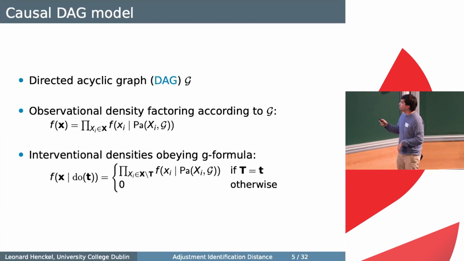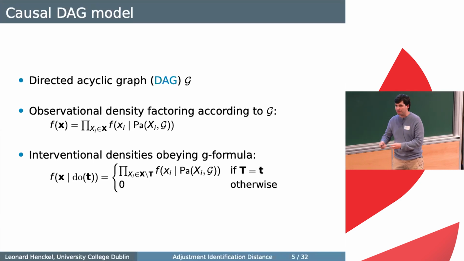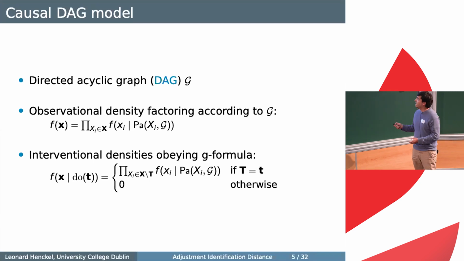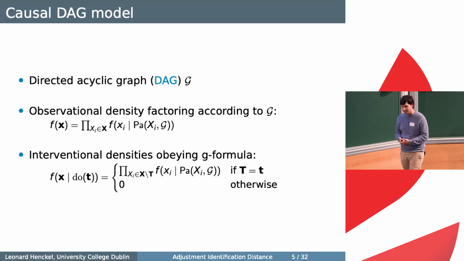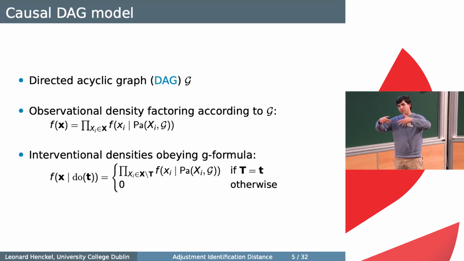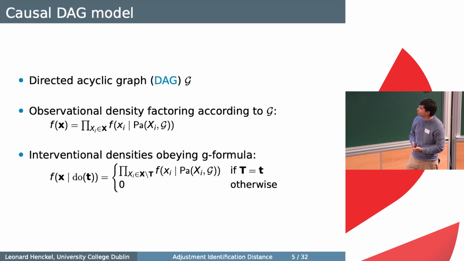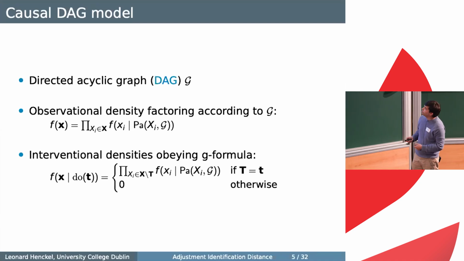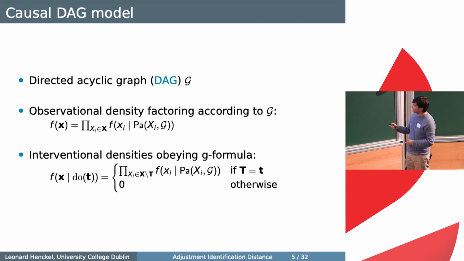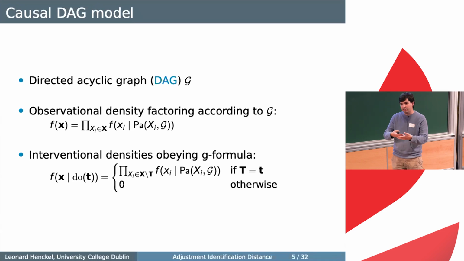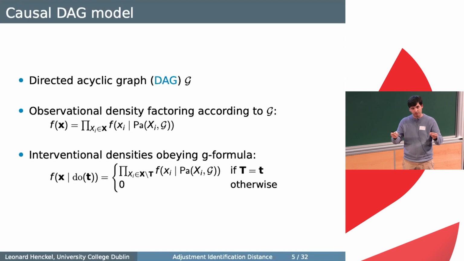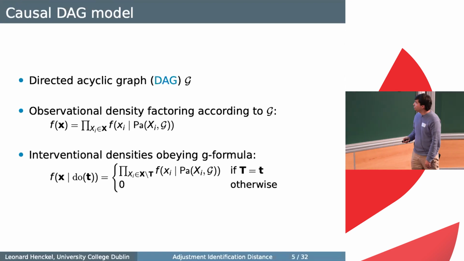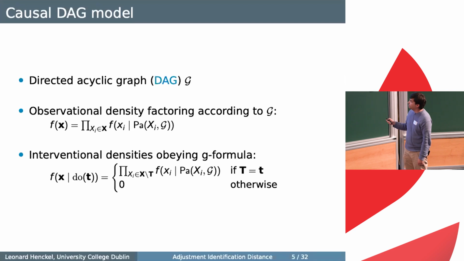But so the object we're going to focus on, I now kind of explained intuitively, but formally speaking, you can think of it as this directed acyclic graph. The acyclicity is sometimes criticized, but it is a common assumption. And this graph encodes the causal relationship, which is what causes what, these direct causes. But more abstractly, you can think of it as encoding a density, specifically a factorization of your density. So it somehow encodes these conditional independence statements in your underlying system that allow you to more simply describe this density. But what's even more important, it also tells you how your system would behave under these manipulations.